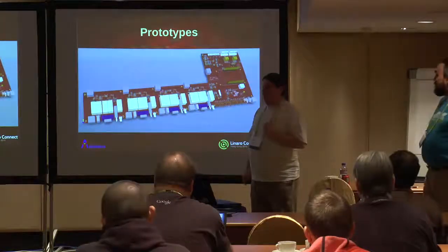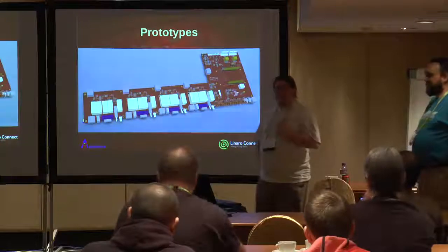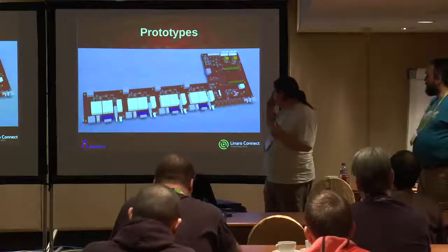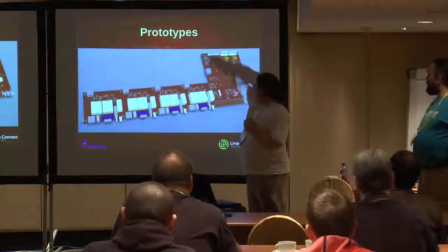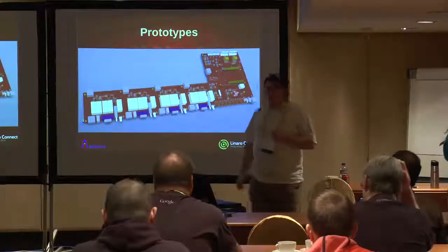Across 4 units, that's possibly overkill. Across 8 units, yeah, maybe we might need that for powering everything at once, especially if you've got spinning discs. There's a series of connectors back here for fans. I'm expecting this to go in a 1U box.